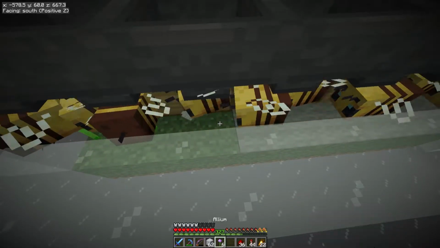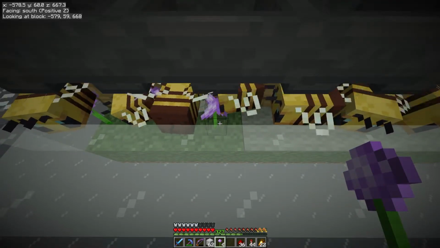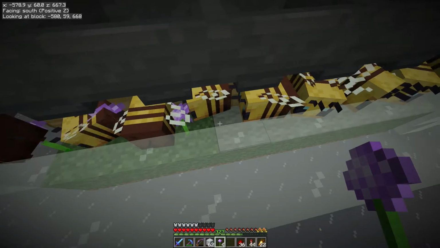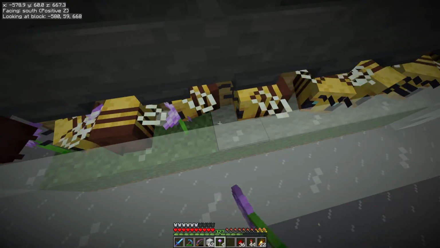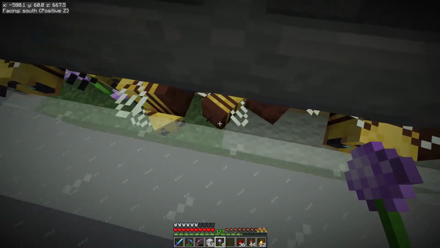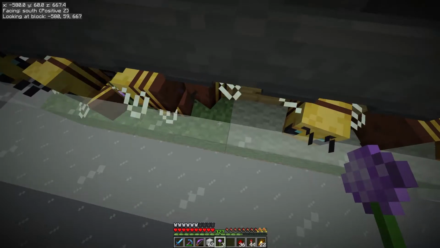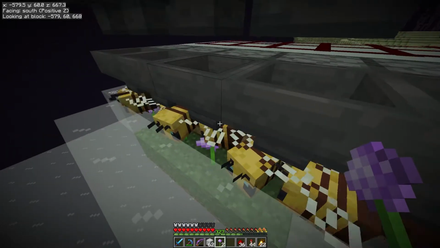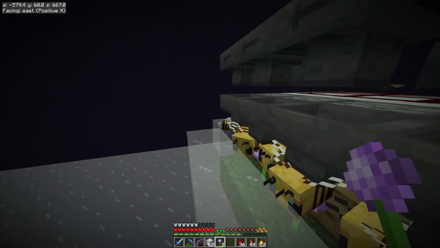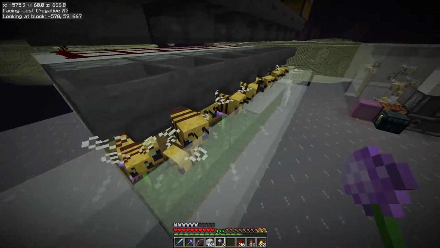Okay, that seemed... Okay. Oh, no, I bred one. Oh, come on. Oh, of course it wasn't going to go easily. Of course. No, I bred them. I bred them. There's an extra one. Well, the small guy's going to fly out. Right? Small guy fly out.